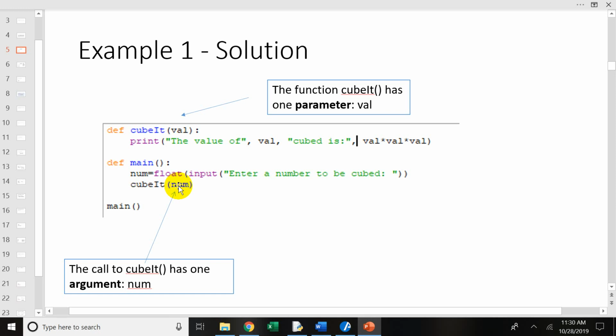It's sort of like apportioning responsibility. Suppose in class we're taking a problem and breaking it apart, and let's pick on Nick again, and I say, okay, Nick, you're going to write this part of the program that's going to cube a number, and Nick says, fine, tell me what the number is. I'm going to pass it to you, I'm going to call you, Nick, and tell you what that number is. And Nick's going to take that number, and in his head, he's going to do the calculation, and he's going to print it out, and then after he's done, he says, I'm done, and that value that I passed him goes away from Nick. It's as if it was never there.